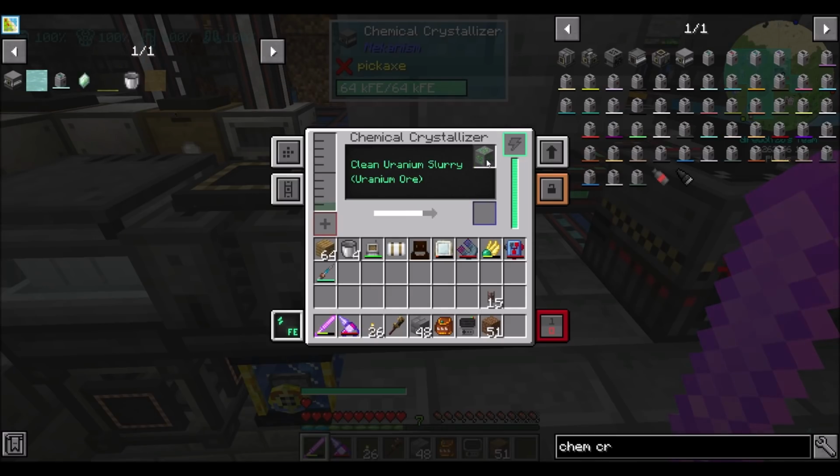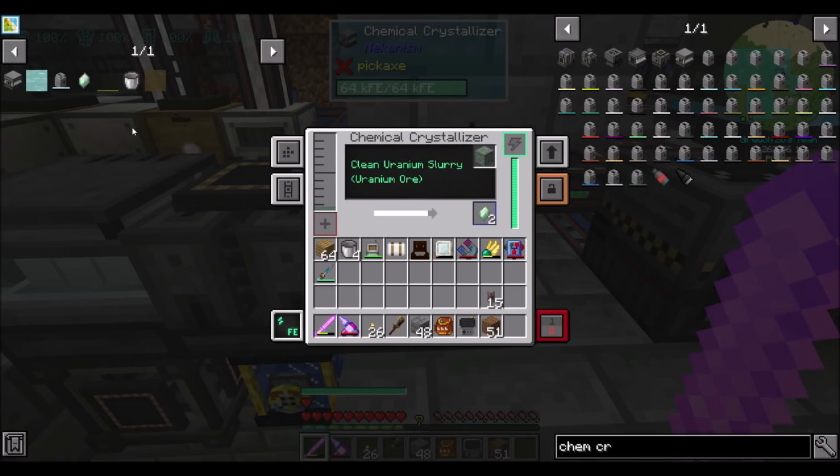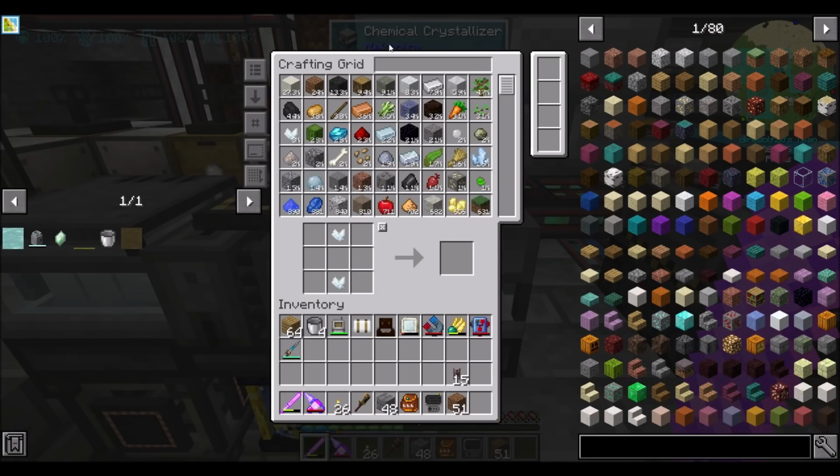I don't know what that means up there, but I guess it means something. Yeah, look at this. 5x in it. See? So it's 200 millibuckets. So 1 uranium ore is going to turn into 5 uranium crystals. And we haven't even sped these machines up yet. How cool is that? So then the last machine that we have to drop in here is the chemical injection chamber. So we're going to want one of those.